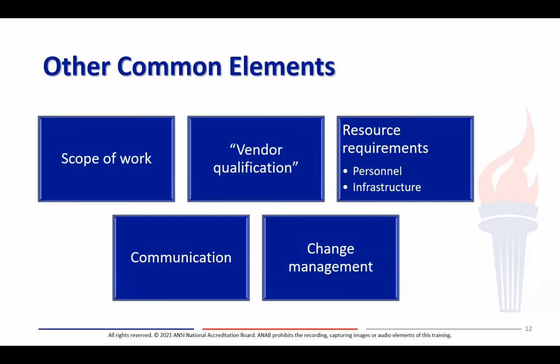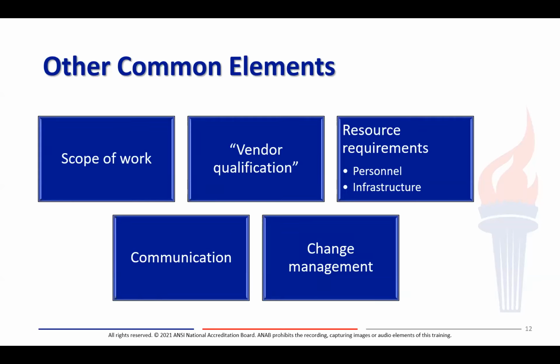Here, I have vendor qualification in quotes because each standard calls it something a little different, from externally provided products and services in 17025 to control of externally provided processes, products, and services in 9001. And each organization may call it something different, from supplier approval to subcontract review to vendor qualification. But it is all still ensuring that the products and services provided by an outside organization meet requirements and are of a stated quality level.